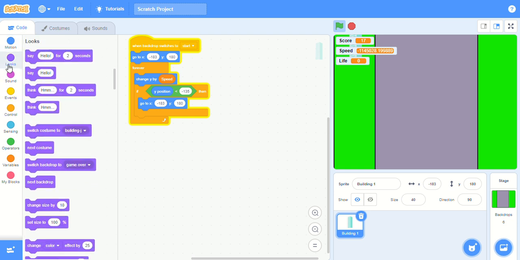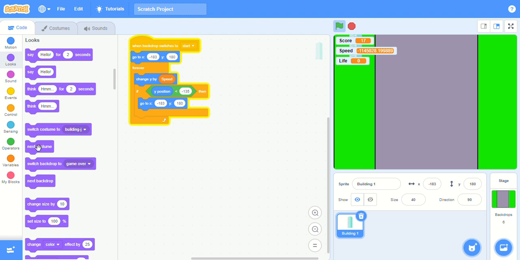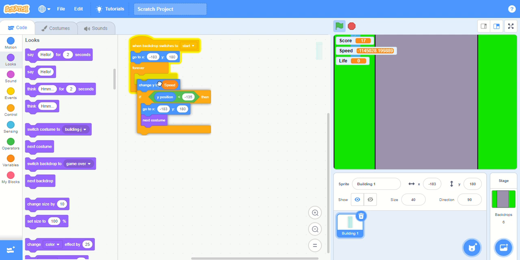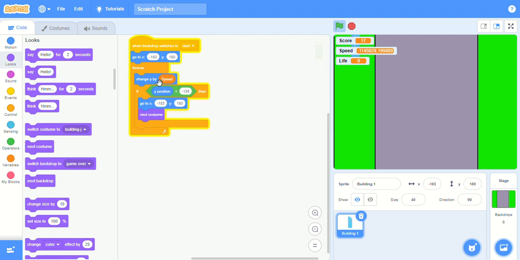Next costume, next costume. This block. I'm gonna just stop it.